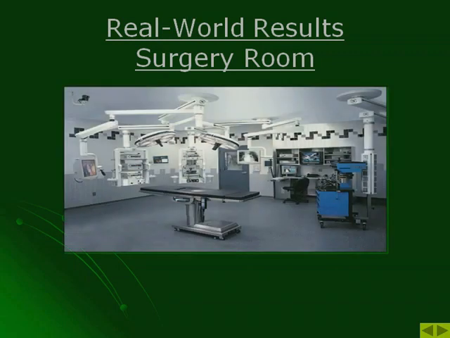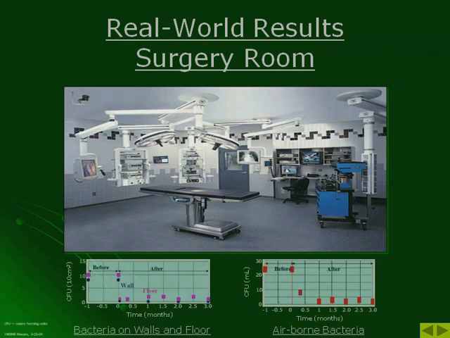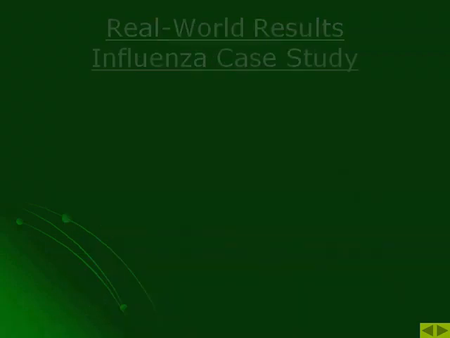Real-world results in a surgery room. Tests have been performed in real surgery rooms treated with photocatalytic oxidizers on floors and walls. Samples of bacteria on walls and floor, as well as airborne samples, were taken in a surgery room prior to application of photocatalytic oxidizers. Both bacteria counts were at a high rate prior to application, but dropped drastically after the installation of PCOs to the walls and floor.